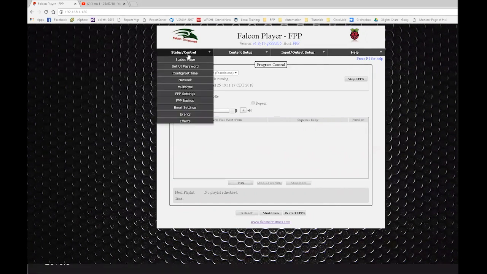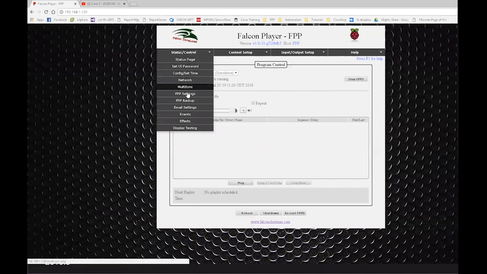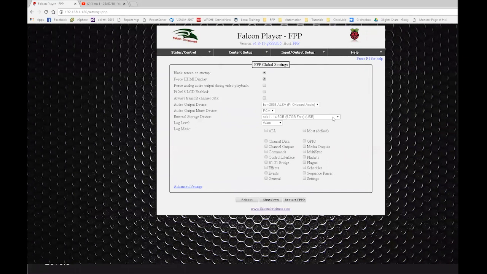One of the first things you'll do is go in here, go to settings, FPP settings. You'll tell it where you want to store your sequences, and in my case, I want to store it on the USB stick. You also have the option of storing it on the micro SD card. It's really personal preference as to where you want to store it. I always turn on screen blanking because I actually use some of my Pis for the projector, so you don't want that UI showing up in between when you're playing videos. And I also select Force HDMI.